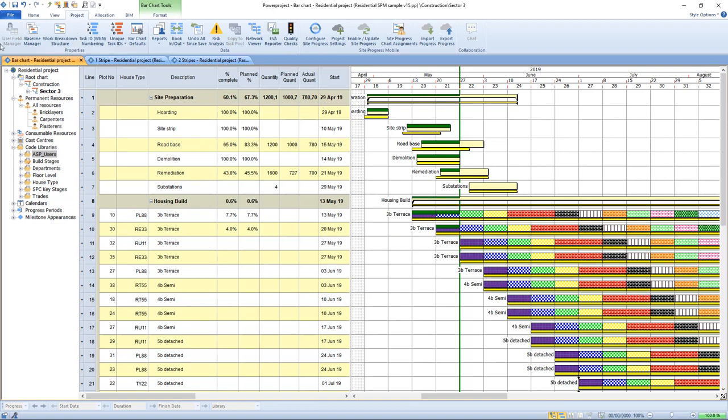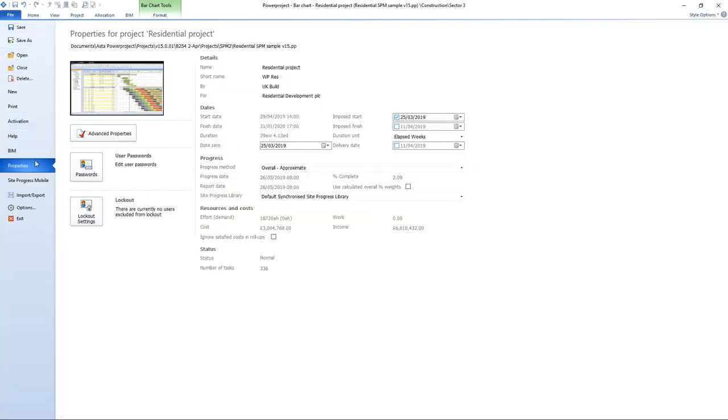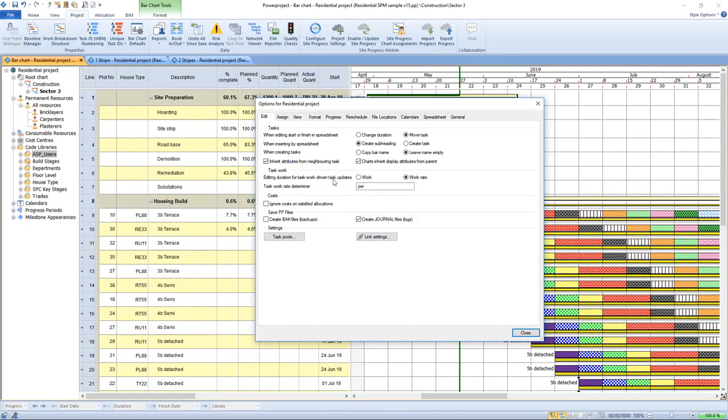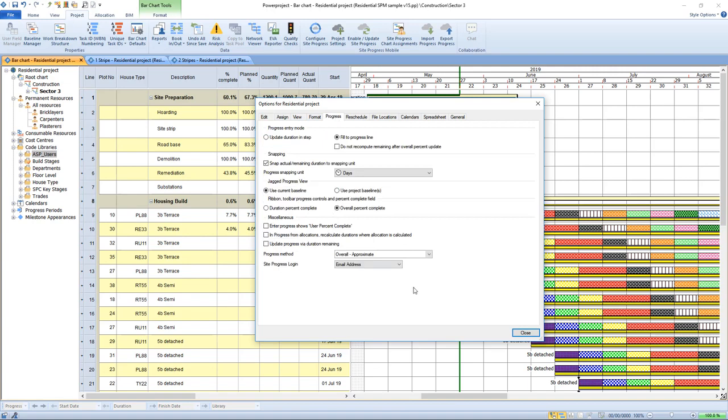So the one thing I did forget to mention at the beginning that is important is if we go to the file options of this and the progress tab, then we have the opportunity to say which version of Site Progress Mobile you're going to use with this version of Powerproject.